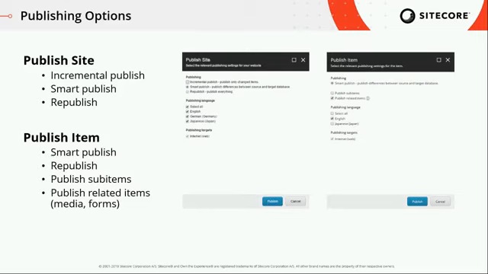Content authors should have the least amount of publishing options available to them, so that if you have instructions coming out from the back end via script or code or however you've got it running, they can't override that. So yeah, we'll have to come back to that one.